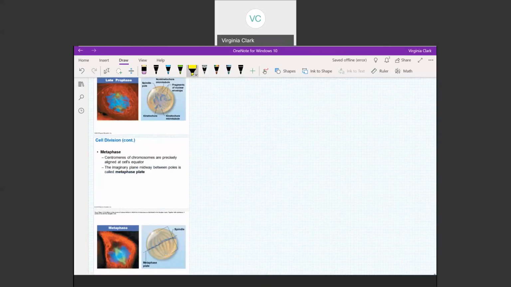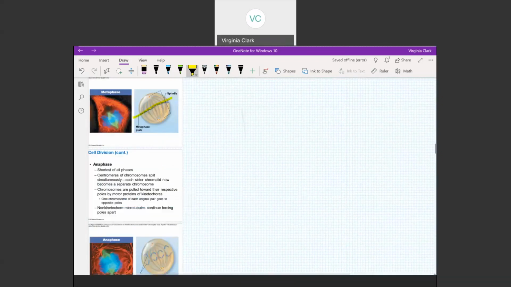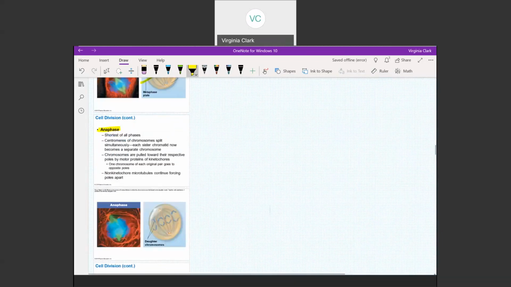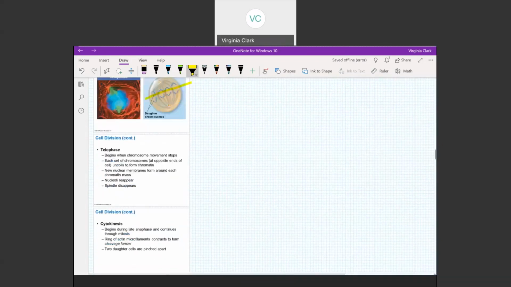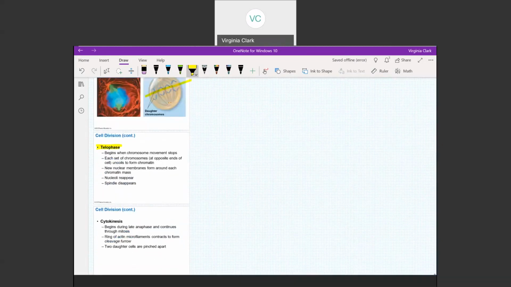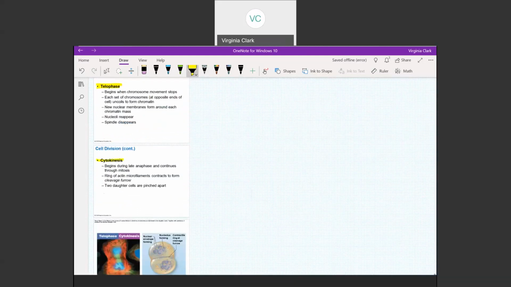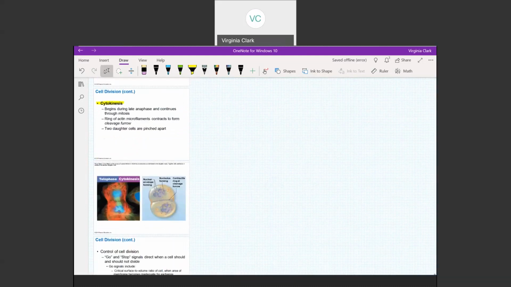After prophase, you have metaphase, where you're going to line everything up right down the middle. After metaphase, it goes through anaphase. Anaphase is where it's actually splitting down the center. So here's our center, and we're pulling to either side. After anaphase, you go through telophase, and this is when you are actually splitting the plasma membrane. After that, you're going to have cytokinesis, where you're actually dividing all of the cells. So you can see here how we are recreating that plasma membrane, and you're splitting up all of the other organelles in the cytoplasm in cytokinesis.